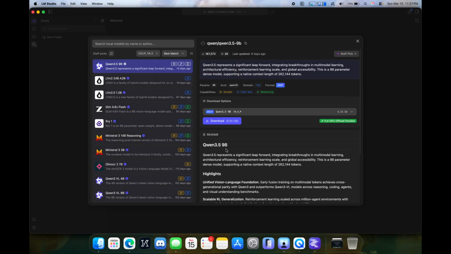Where this list is coming from is Hugging Face. Hugging Face is a repository for open LLM models. If you don't see anything here, you can just search the model by name. This will query Hugging Face and show you the model that you're searching for. Once you've found something you like or want to try out, go ahead and hit the download button. I recommend you just go with the default, but you can go to the other quantizations if your system can handle those.